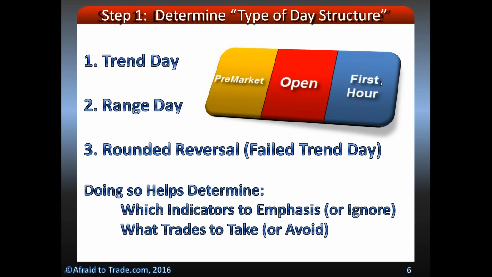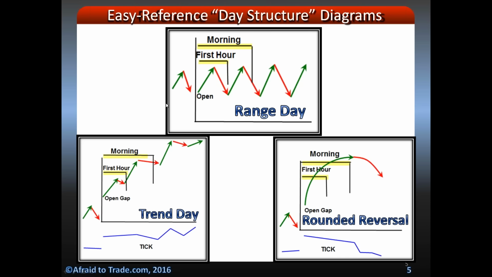And the first hour, which, if we go back to our diagram, this is how you would do it. Range day, nothing out of the ordinary. First hour, of course, no gap. First hour, nothing, forms a range. And the morning session, still nothing. Trend day, going to have some interesting overnight action. Market's going to open with a gap. First hour keeps on going up. Doesn't fill the gap. And you're going to have characteristics of that on a rounded reversal day. Looks like a trend day, but it's going to fail. You're going to have divergences, going to have some sell patterns and other points of view that I'm now excited to talk about.